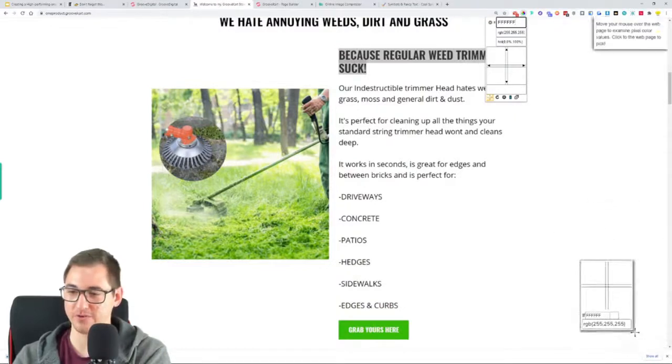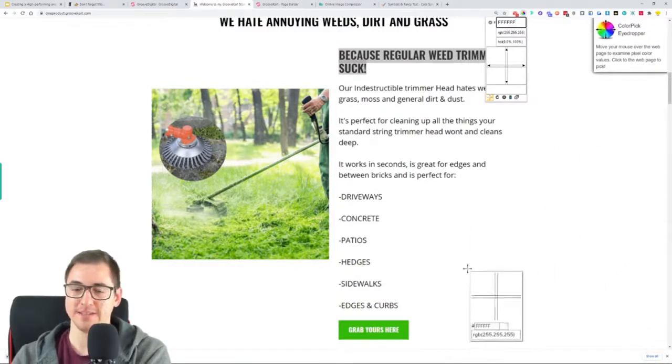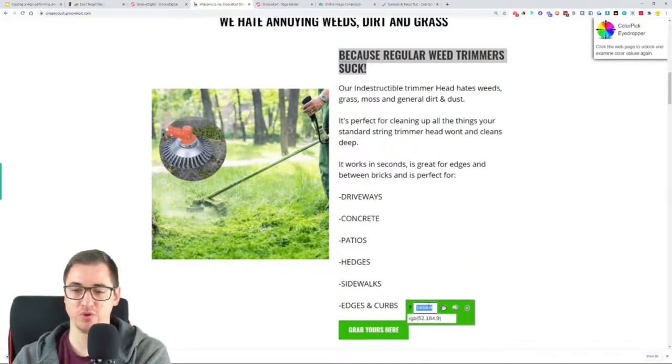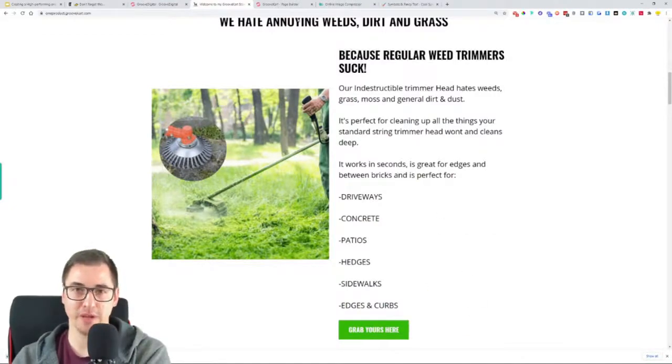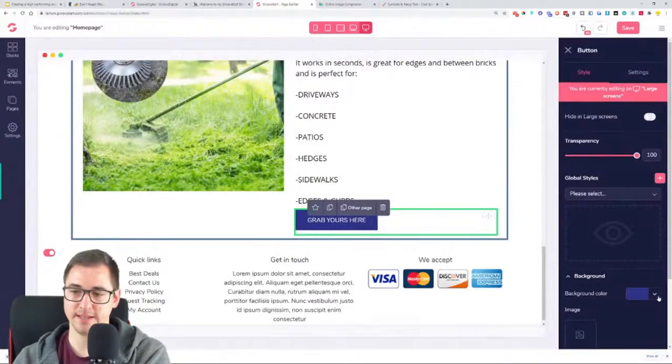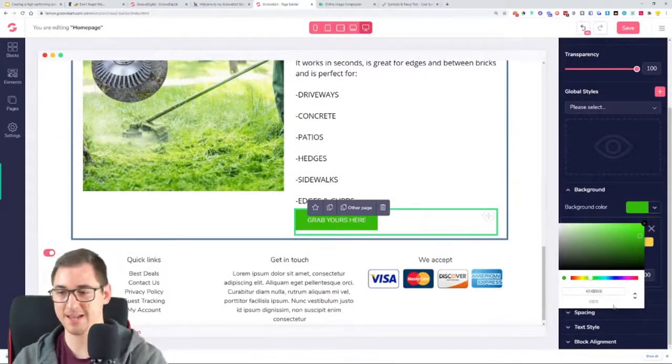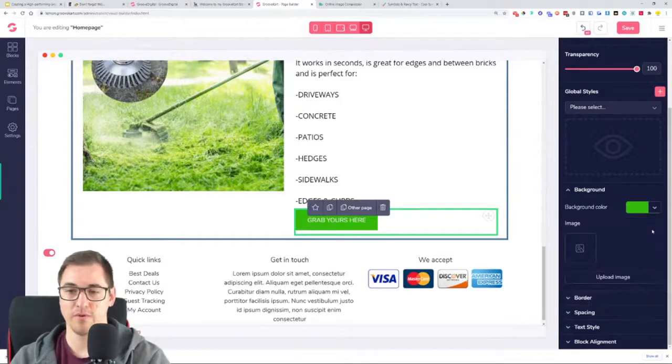So ColorPick Eyedropper, now it is on the top. This is the Chrome extension you can use to click on the actual color and have the hex code copied over. This is the hex code that I want to use in GrooveKart to have the exact same color of buttons.